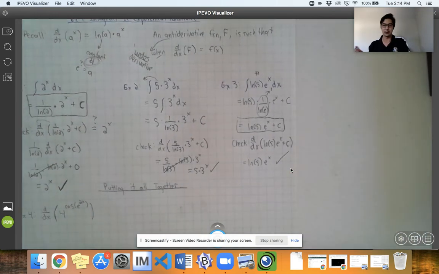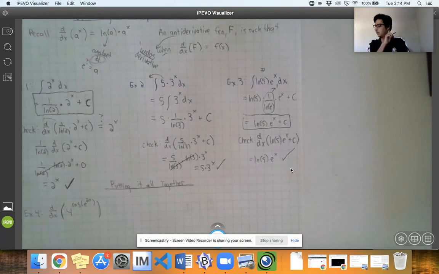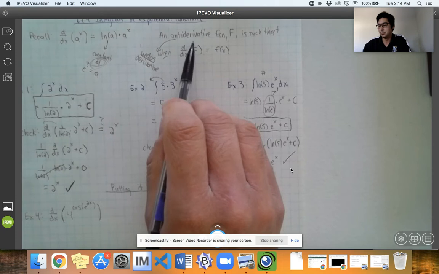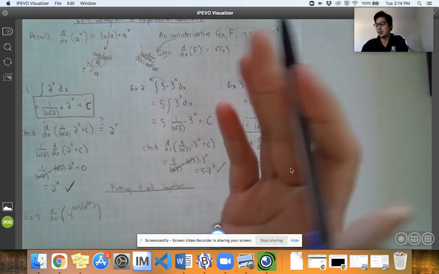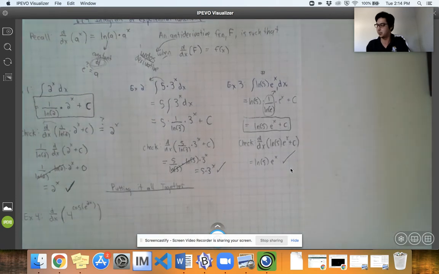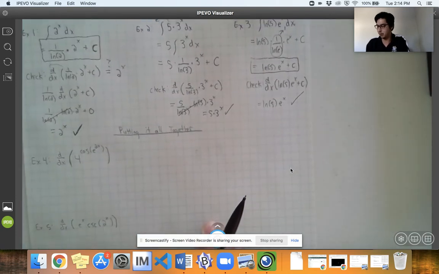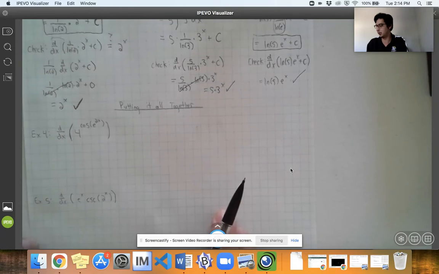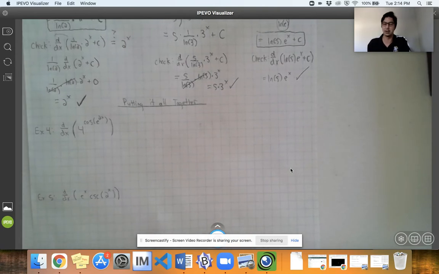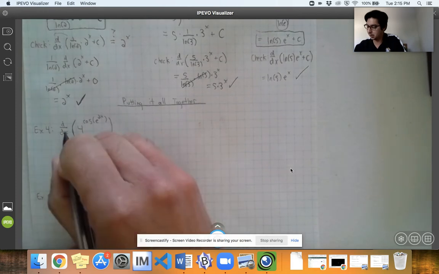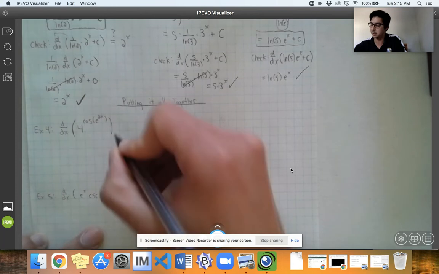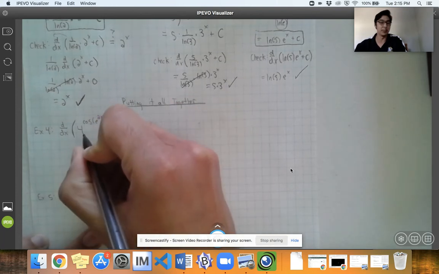So that's doing integrals of exponential functions. Remember, an antiderivative is a function that when you take the derivative, it undoes it. So you just have to account for that constant that derivatives create on exponentials. Now, examples 4 and 5 are putting it all together. I want to show you a couple of more extended problems that use everything we've learned up until this point. So what's the derivative of 4 to the power of cosine of e to the power of 2x? There's going to be a lot of chain rule here.